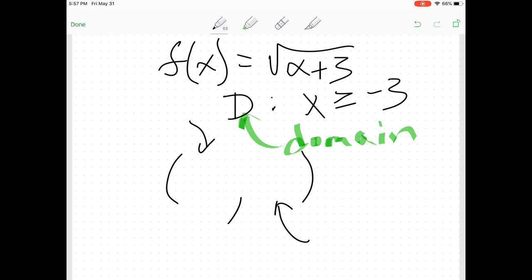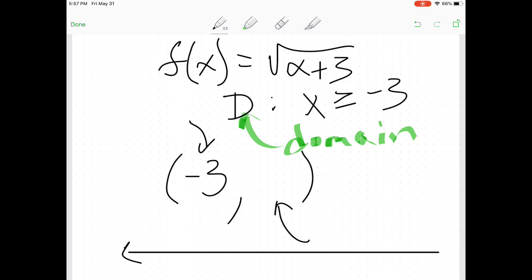So the lowest number that I can possibly go to is -3, right? I know that x has to be greater than or equal to -3. So if I took a look at that on the number line, this is my value -3 here. I want to include it, and then all the values up that way are okay. So what's going to be my upper bound? Well, my upper bound is infinity. I'm extending all the way to infinity.